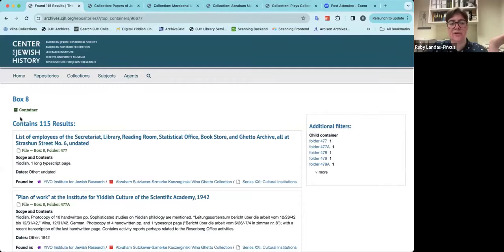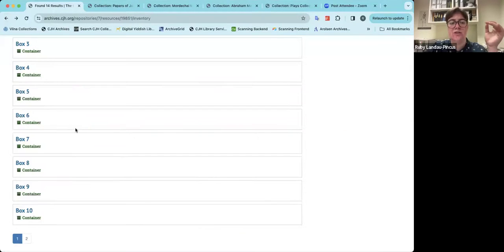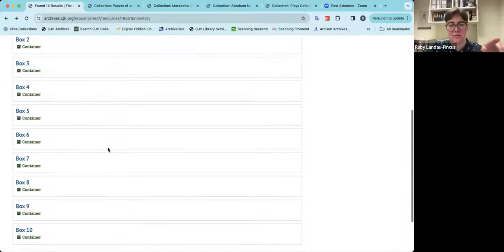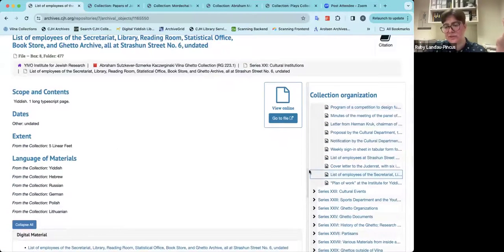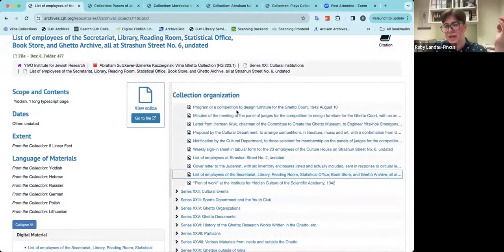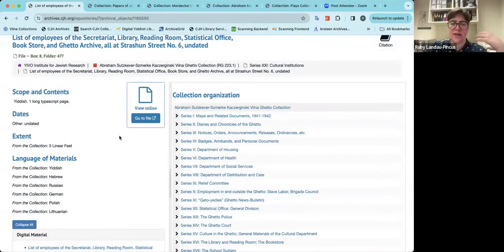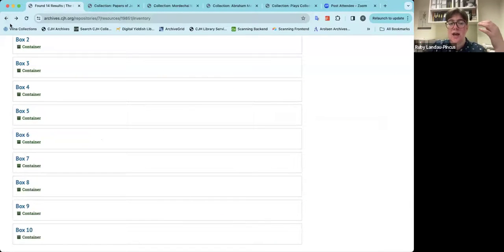Say it's in box 8, folder 477. You can go to this container inventory page and go to box 8 and find folder 477 this way. This can be useful because we don't actually get the folder numbers in the side panel here. We only get the titles. So that can be one useful way to navigate throughout the collection.